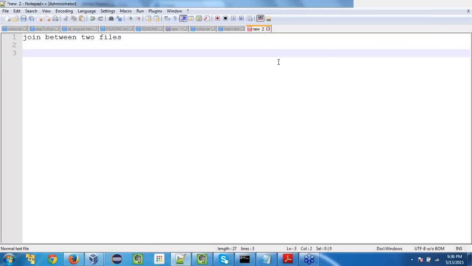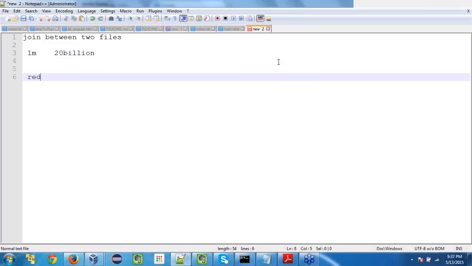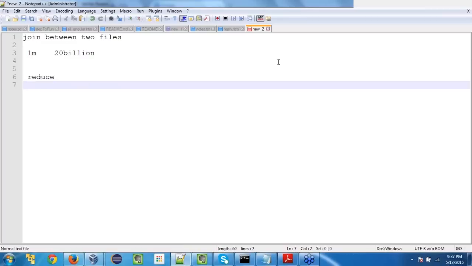One file is basically having something around 1 million records, and maybe the other is going to have something around 20 billion records, right? Okay. So if you consider this, not all the records are going to join. Some of the records might join, some of the records may not join. So when the map process happens, a map process basically takes all the records and shuffles, sorts across everything, then finally it goes to the reduce, right? In reduce, we will take all the records which are coming up, again grouping by key, etc., all those kinds of things.